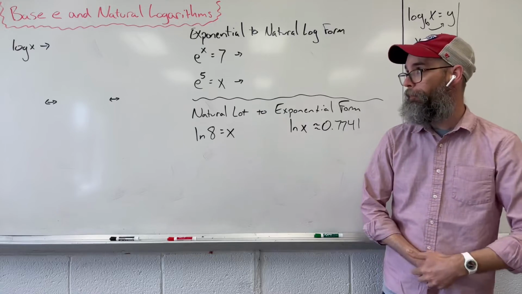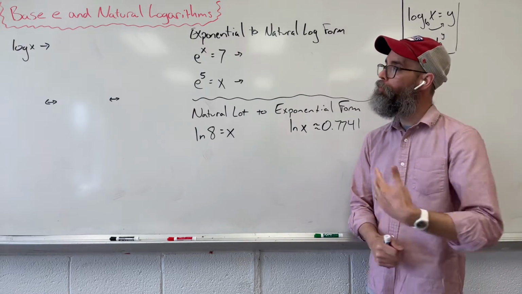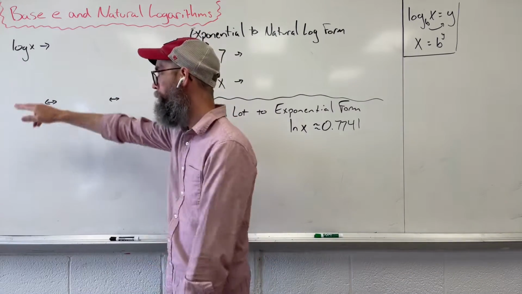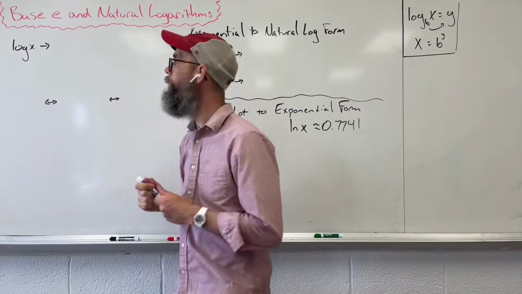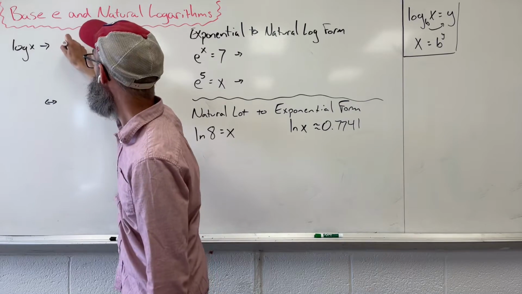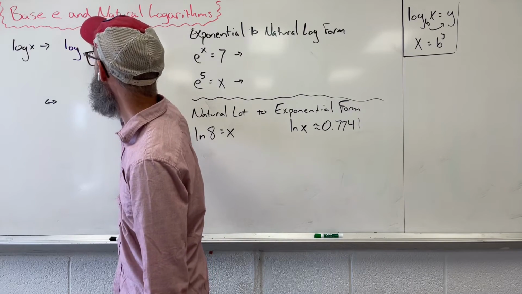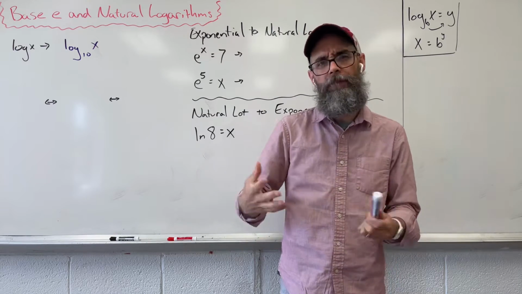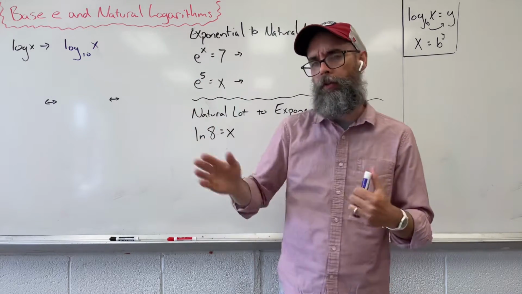Hi, today we're going to look at base e and natural logarithms. But before we do that, let's take a look at regular log. Sometimes you may see log with no base there. What that really says is we have log base 10 of a number. That base 10 is like a default number. It's there, you don't have to show it.